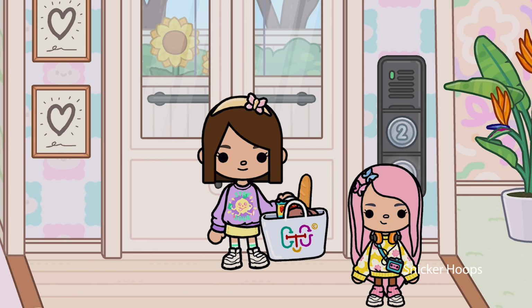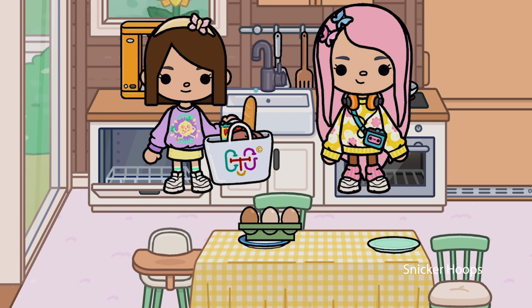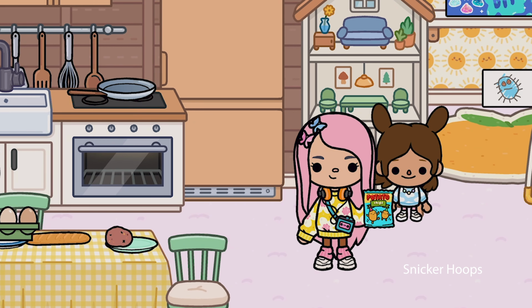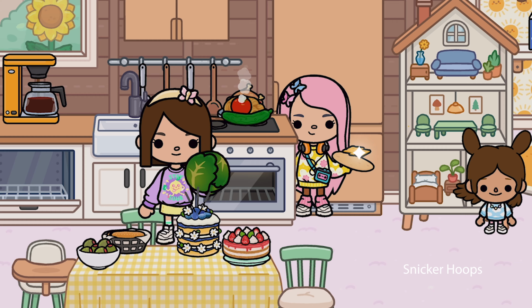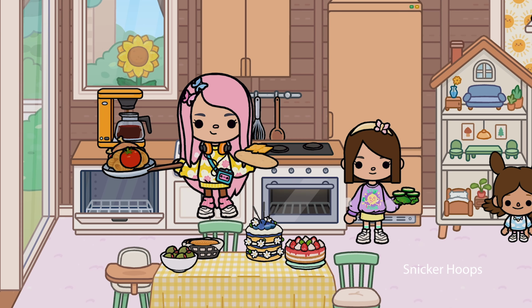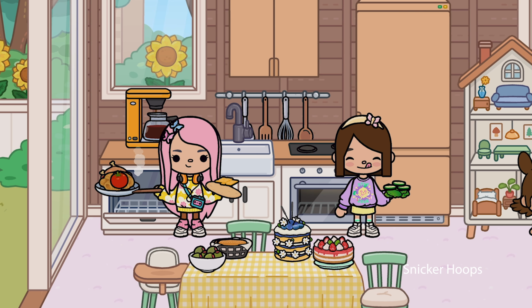Well, okay, let's go, Snicker Hoops. We still have a lot to make. Yes, of course. That's always how it is, Daniela. Okay, look, so I bought a baguette and potatoes for mashed potatoes. I brought these potato chips for Mia. Wow, Snicker Hoops, everything is turning out amazing. Oh yes, what an amazing dinner. We're gonna need a bigger table.